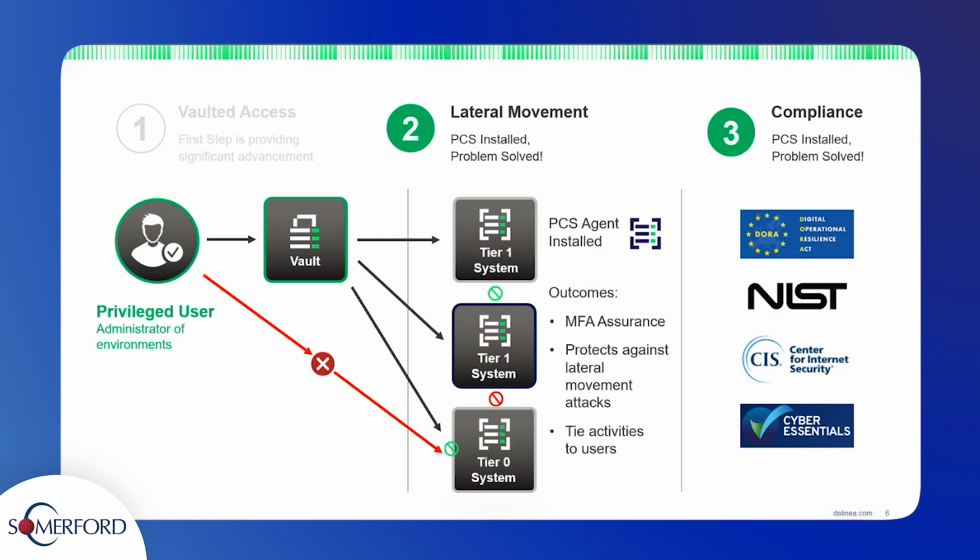Very specifically, if you try and direct access a server with a set of credentials that may well be valid, the agent itself, the PCS agent, will say, thank you, you're not under the policy, I will not allow you onto this box, and again alert and make sure that you can't do it. So the agent itself is what's giving you the power to make sure that lateral movement doesn't happen, access does happen, and you can be quite clever about it. You can put workflows in for just-in-time access, you can put time of day, so between 9 and 5 I'm allowed in, and between 5 and 9 I've got to go through a workflow. So there's a lot that you can do there to make sure that the control is in place when somebody does access, but that the lateral movement is stopped dead in its tracks.